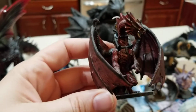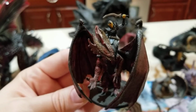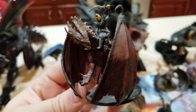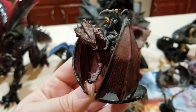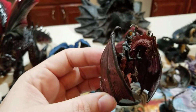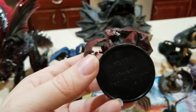So, he's riding a dragon. Could you imagine if you saw an entire, I guess you could call them cavalry? I don't even think that's the right word for this, but an entire cavalry of these guys flying through the sky, and it's just like Game of Thrones, but imagine there were like 100 Khaleesis coming your way. That would be pretty wild, huh? Daenerys Targaryen just messing up your day. But I really like this figure. It's really cool. I've always liked it.